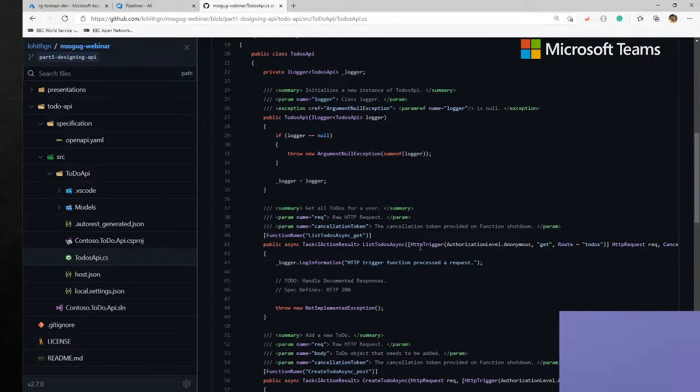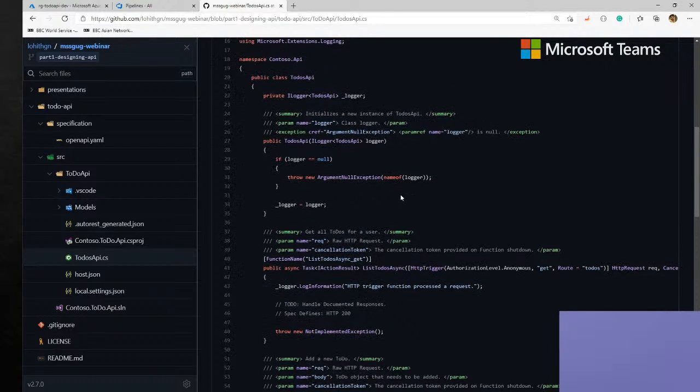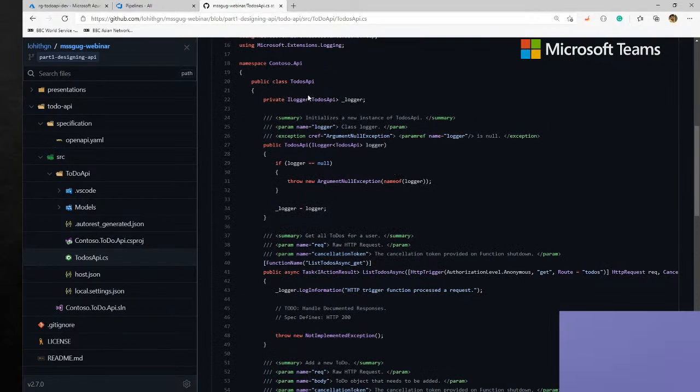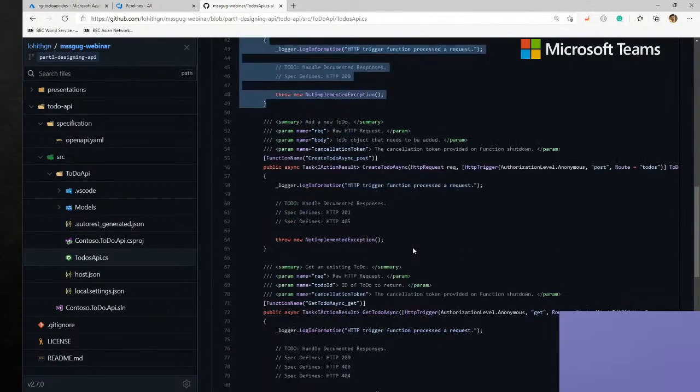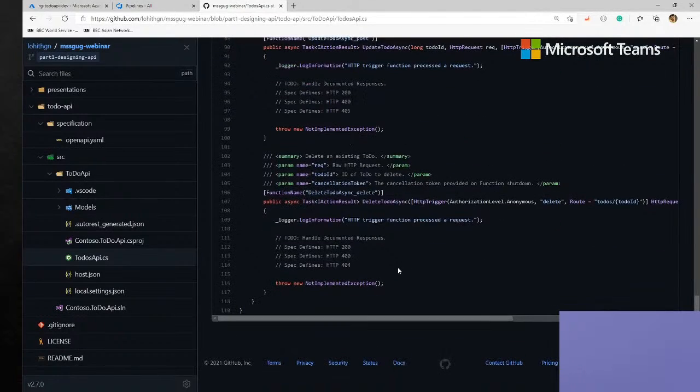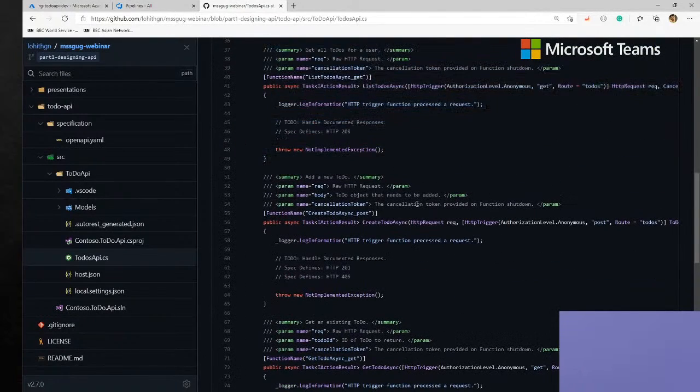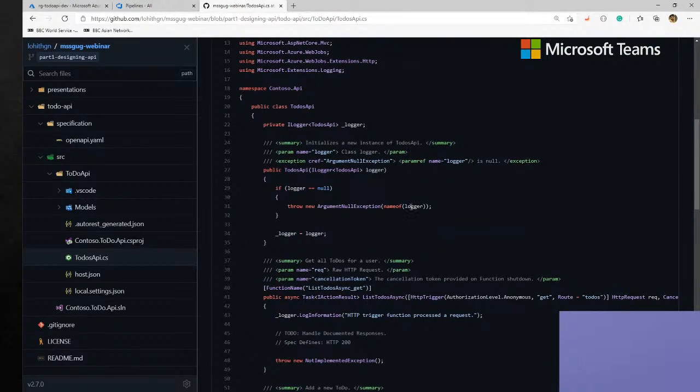So these are some of the things that we did. When you use AutoRest and give it an OpenAPI spec, what AutoRest does is it creates one single class and then puts all the function endpoints that you provided into it. In our case, we have only one area, as we call it: the to-do API. And the to-do API has maybe 5 endpoints.